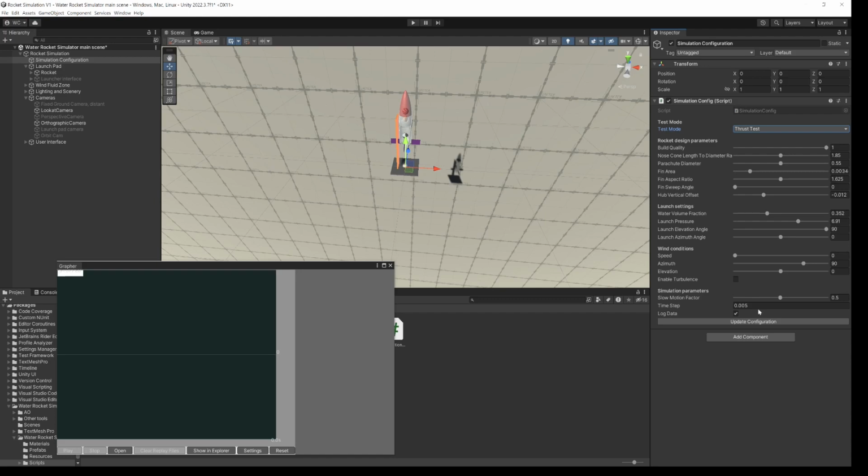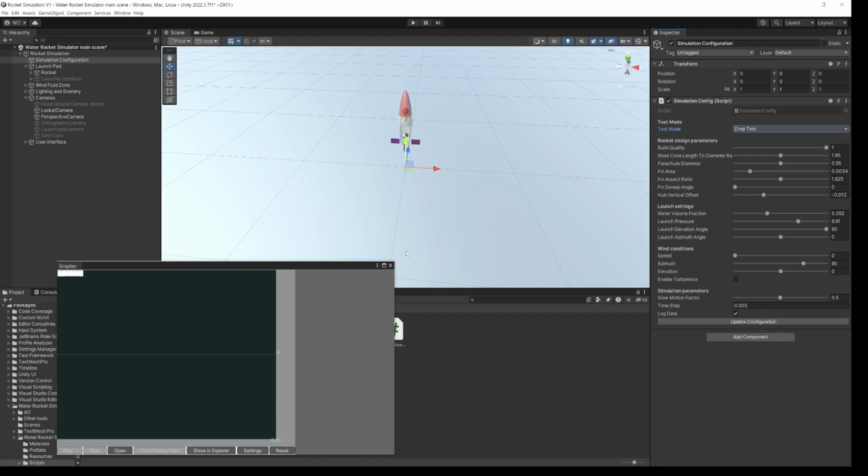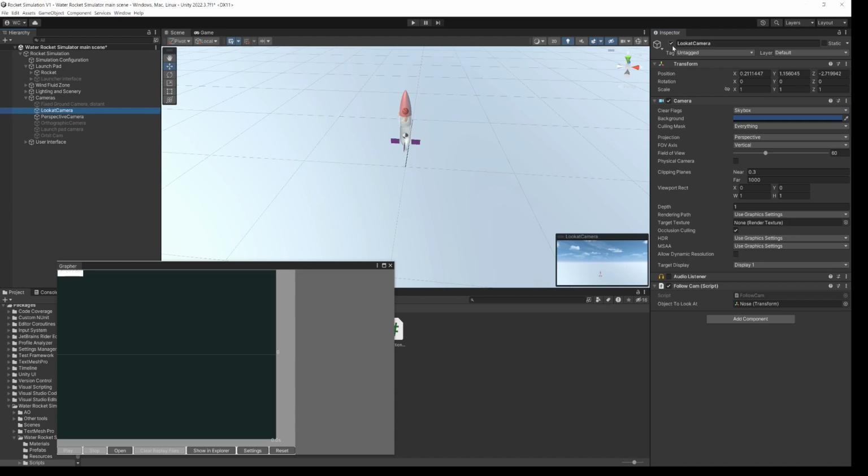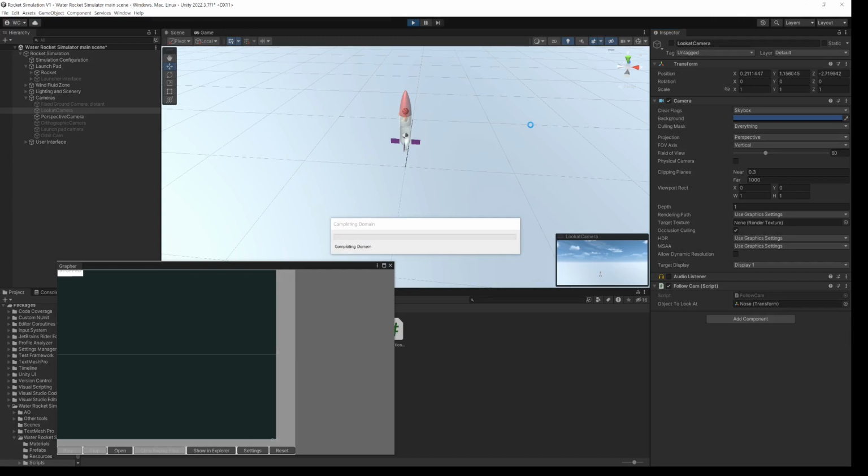Okay, so what's next? Let's do a drop test, do update configuration. And I've also noticed that our look-at camera is still on, so this one we want the camera to follow the thing as it's dropped, so I'm going to turn that off, so then it should jump to the right camera. And let's give that a whirl.